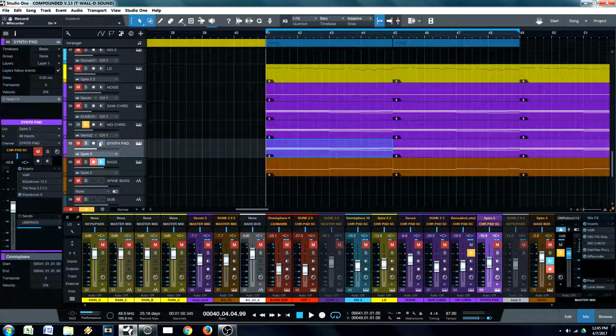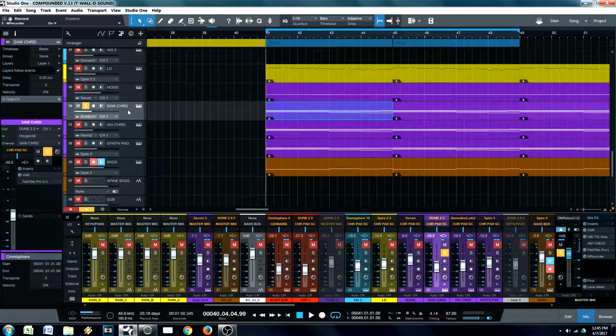So pretty cool. If you layer those two together, you get something like this. That's pretty cool. And then I've got a more typical saw chord to give it more forwardness, because those two chords I just played for you just fill things out.